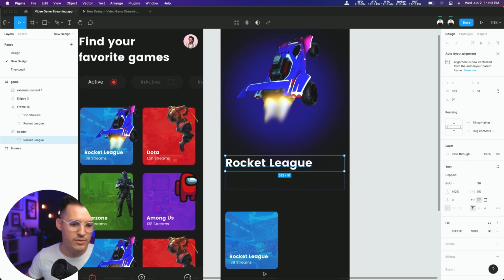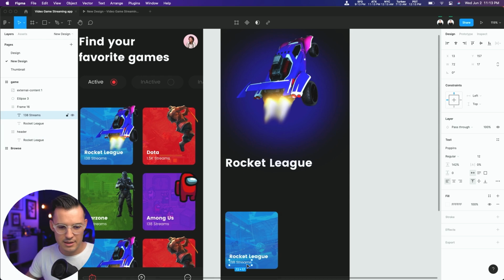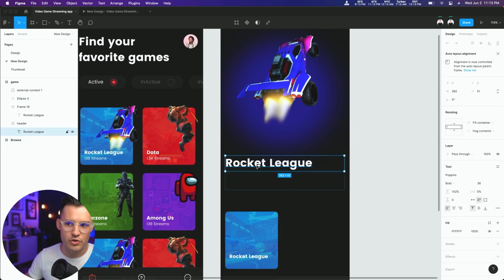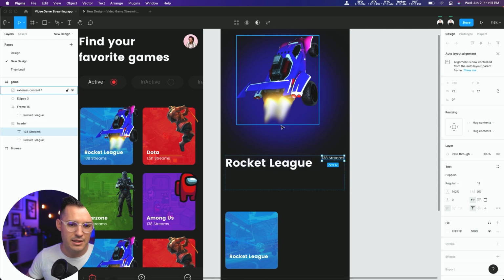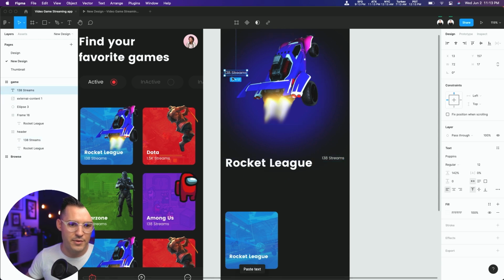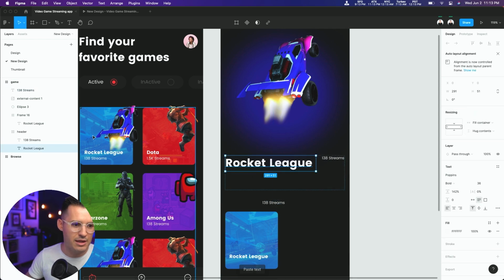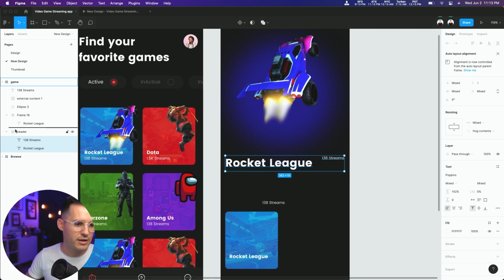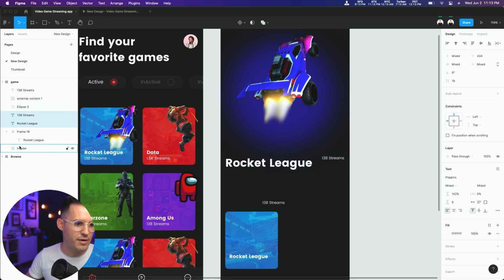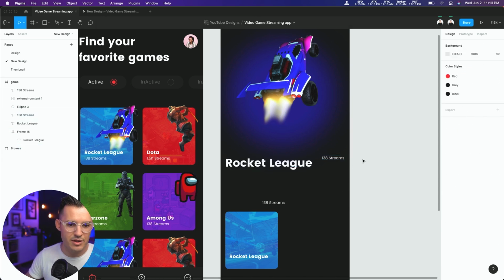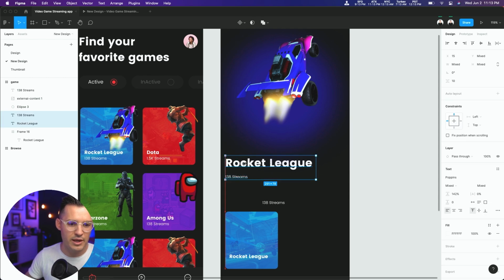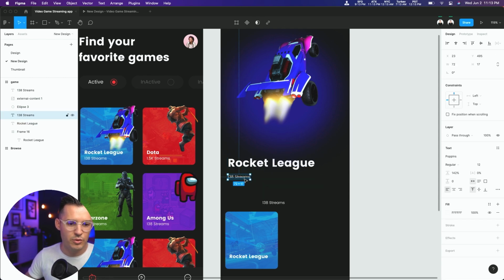And then what did we say in here? We said that it had like a bunch of streams going on, so let's just pop this right underneath. And I think our heading is inside of an auto layout, so it keeps kind of messing up. We don't need it to be inside of an auto layout now. Take that auto layout off. And let's just put Top 5 Streams right here.